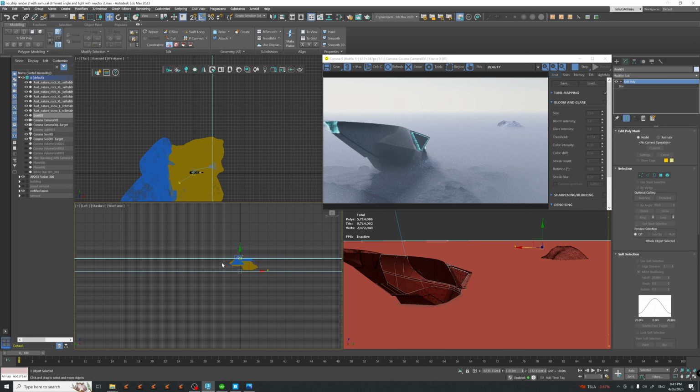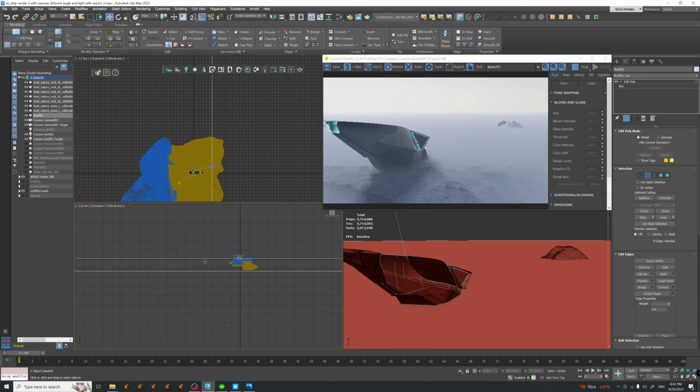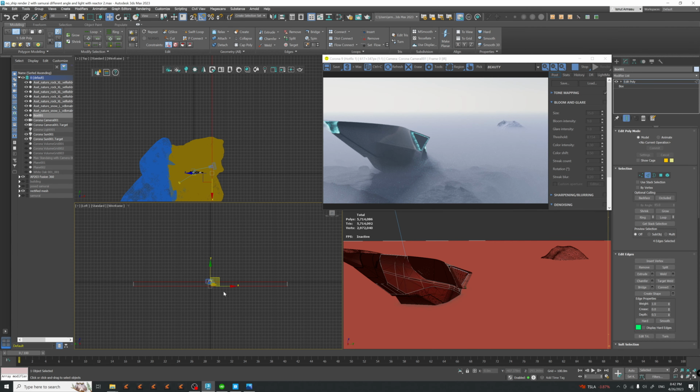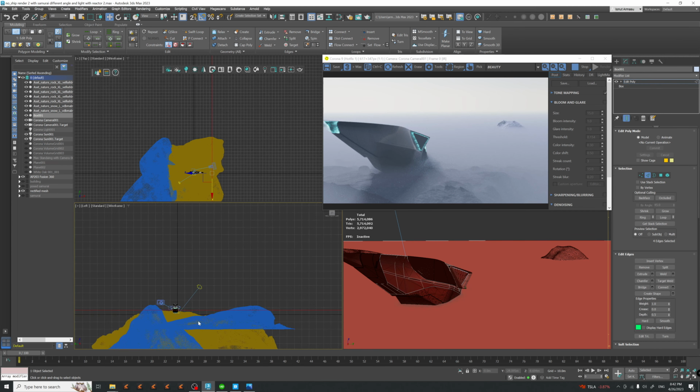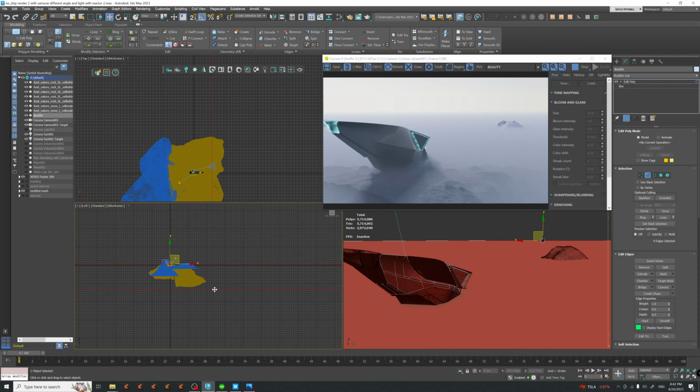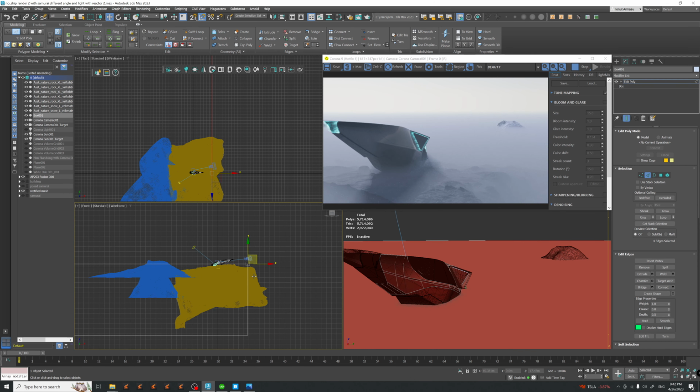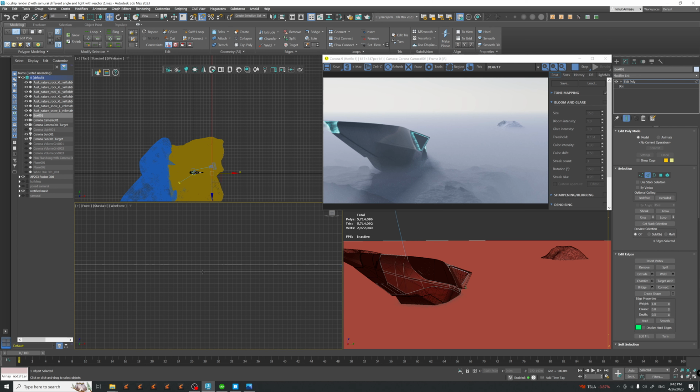And I usually don't convert things. I try to keep the hierarchy here, just in case later on I want to return to it and modify some things. This is me using 3ds Max after many years of using Modo, so I'm not familiar with the shortcuts anymore.